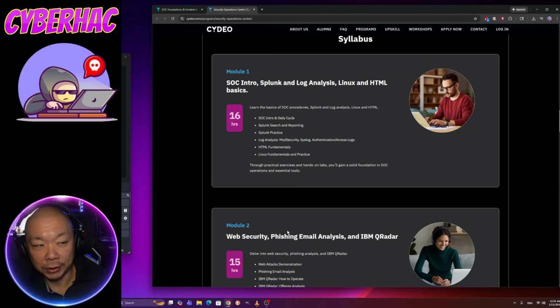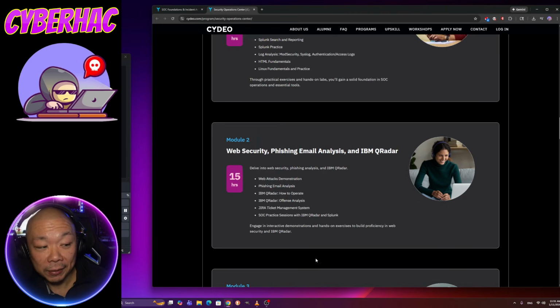Entry-level certifications for cybersecurity. I may have my bachelor's degree in cybersecurity, but I really have no hands-on. I've never ever touched Splunk. Maybe you should have by this point if you're trying to get into cybersecurity, because there are different platforms where you can play around with that. CrowdStrike, they're talking about IBM QRadar.